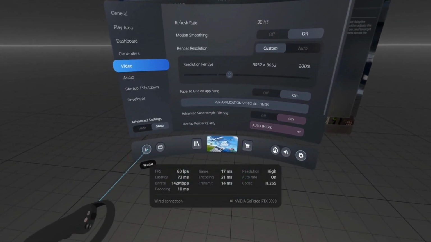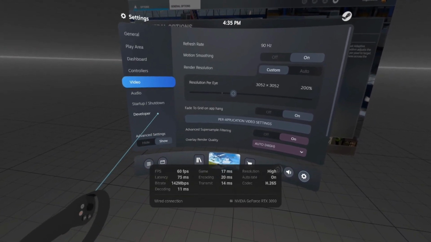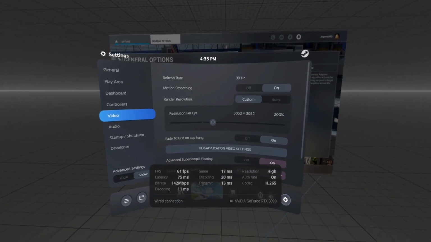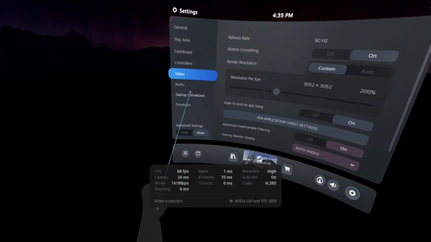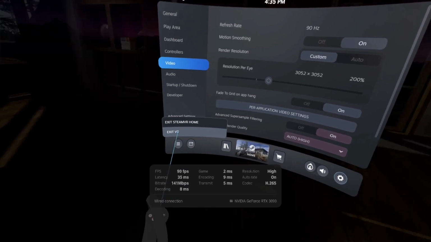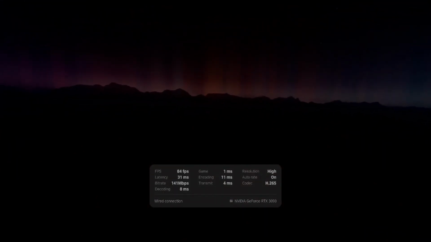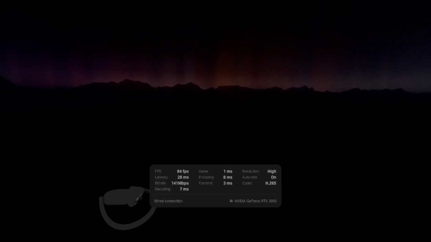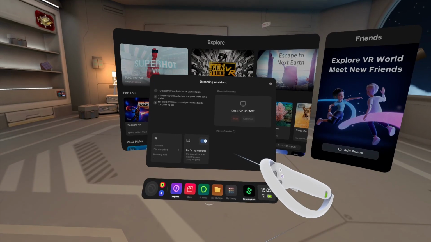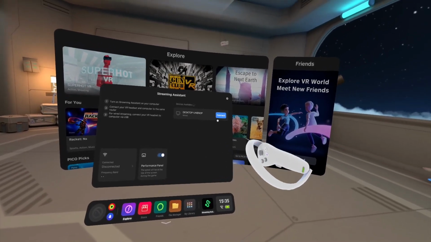So now that that's corrected, we have to go outside of the simulator. So I'm gonna hit the VR toggle key. So we are already outside of the simulator, and what I'm gonna do is I'm gonna kill this here. I'm gonna exit out of SteamVR. We're gonna wait for the frames per second to go to 0. There you go. And now we're gonna just go ahead and exit out of this here. We're gonna stop it here, and then we're gonna join back in. Let's give it a couple seconds here. And I'm gonna try to keep this video as short as possible.